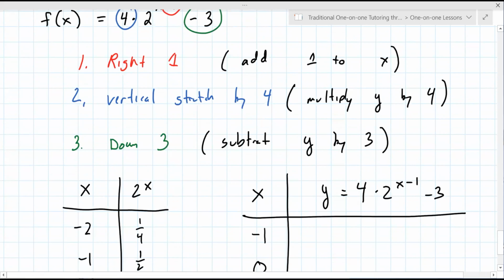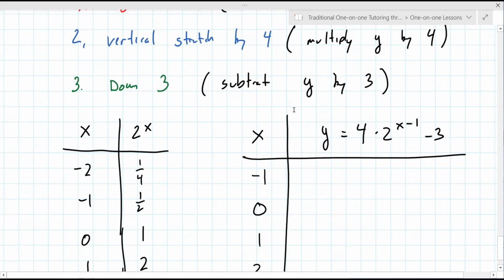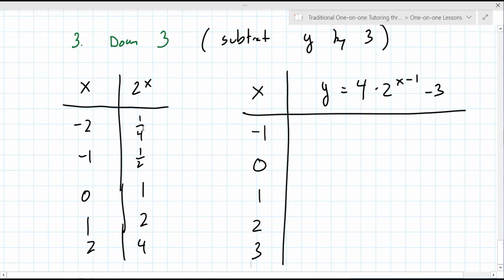Okay, now the y values, you first multiply the y by 4 and then subtract by 3. The order matters. If you do it in the wrong order, you get the wrong answer. So you multiply this 1/4 times 4, which is 1, and then subtract it by 3. -2. Multiply 1/2 by 4 and then subtract 3. -1. Okay, multiply by 4 and then subtract 3. 1. Multiply by 4 and then subtract 3. 5. And the last one here, 9. 4 times 4, oh, 16. I don't know why I was doing that. No problem. Okay.